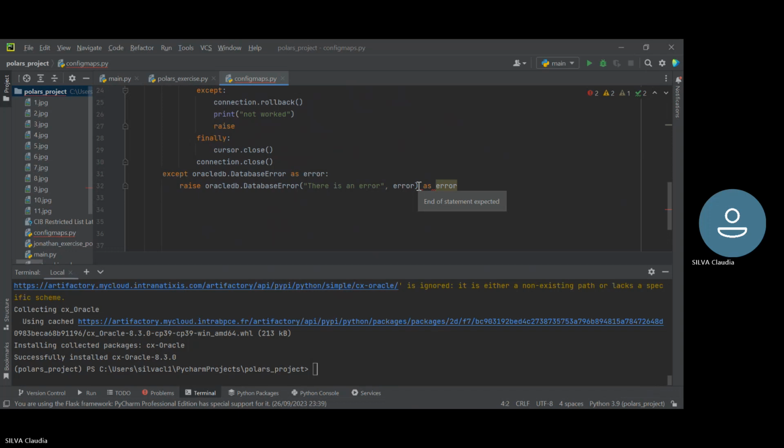And I don't know why it's expecting the end of statement here. Okay, because I'm missing a finally, of course. Or not. I open and closed. This is the same name.